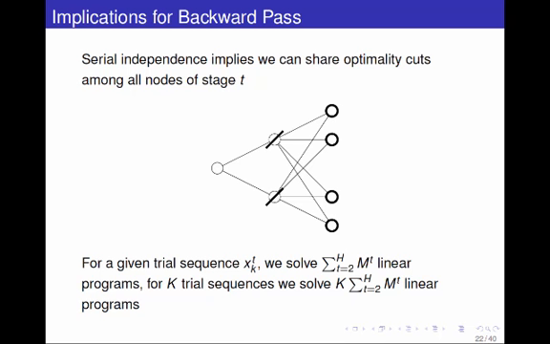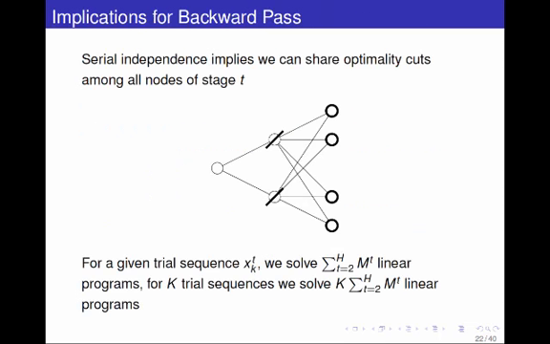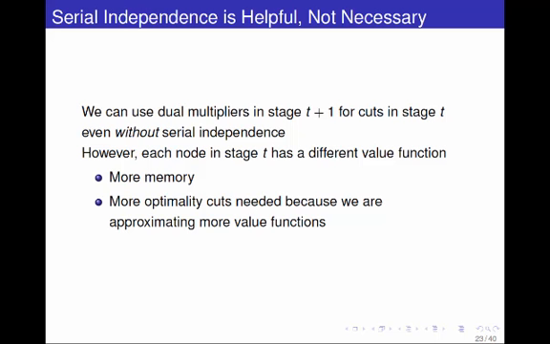Like I was saying earlier, you can apply the same algorithm that I'm going to show to you, even without an assumption of serial independence. But it's just going to require more approximations. So if we did not have serial independence, in this problem here, we would be trying to approximate 2 value functions, not 1. Which means, in general, we would need more cuts for the algorithm to converge. Also, actually the storage, that's a mistake I'm making in the slide. The storage is the same. It doesn't change because we have storage for both of these problems, even if the cuts are the same. So the memory is the same, even without serial independence. But what changes is you need more optimality cuts without serial independence. So I'll correct the slide and remove this.